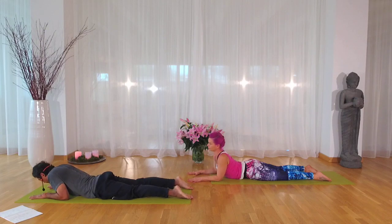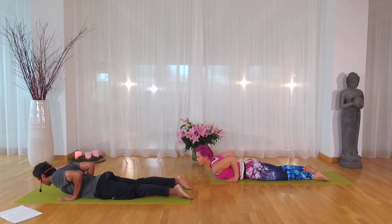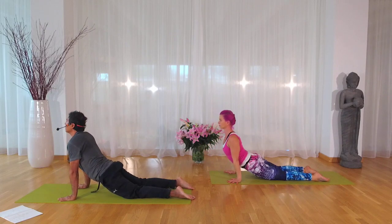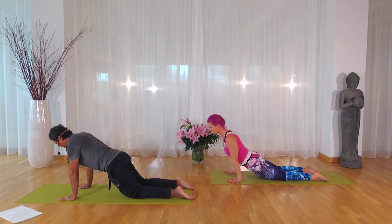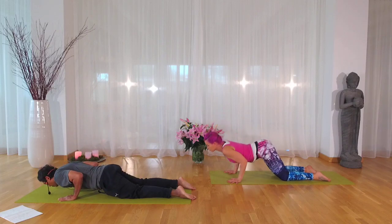Slowly drop your chest down to the floor. Slide both hands to low bottom rib cage. Elbow squeeze in. We're going to move up to up dog with the knee down on the floor first. Good from here. Shoulder over the wrist. We're going to lower down. Chaturanga Dandasana. Elbow squeeze in.